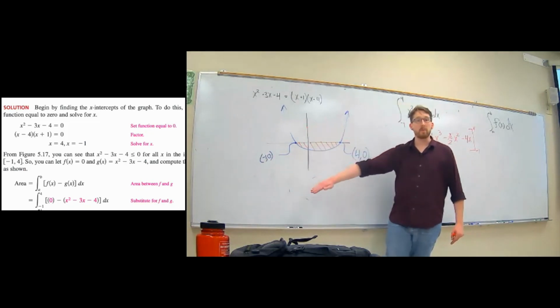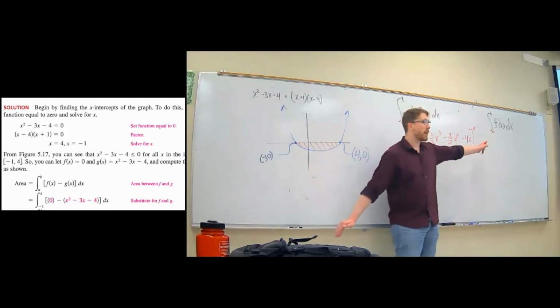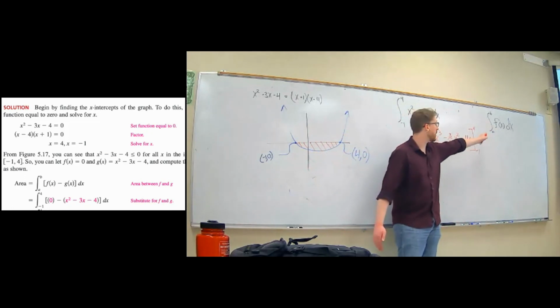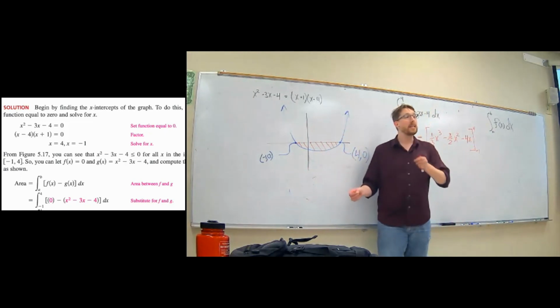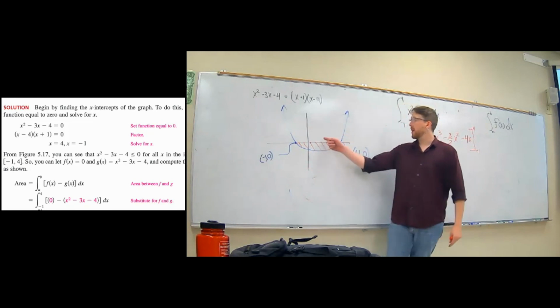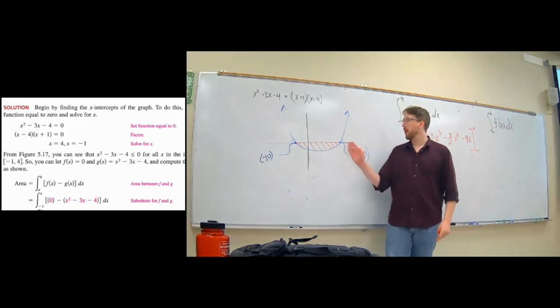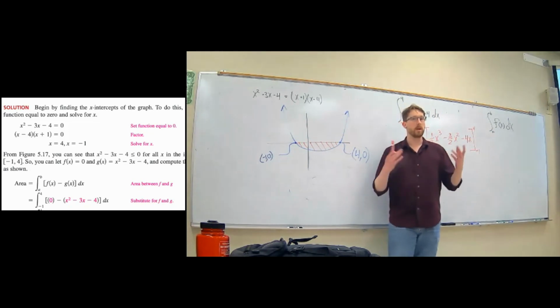Everything, all area below the x-axis is going to be negative when you integrate it out straight, right? When you just apply the definite integral as it is. But what they're asking for isn't the signed area, it's the proper area. And that is going to be the negative of our signed area. Or, as they wrote it, 0 minus our function, integrated from -1 to 4.